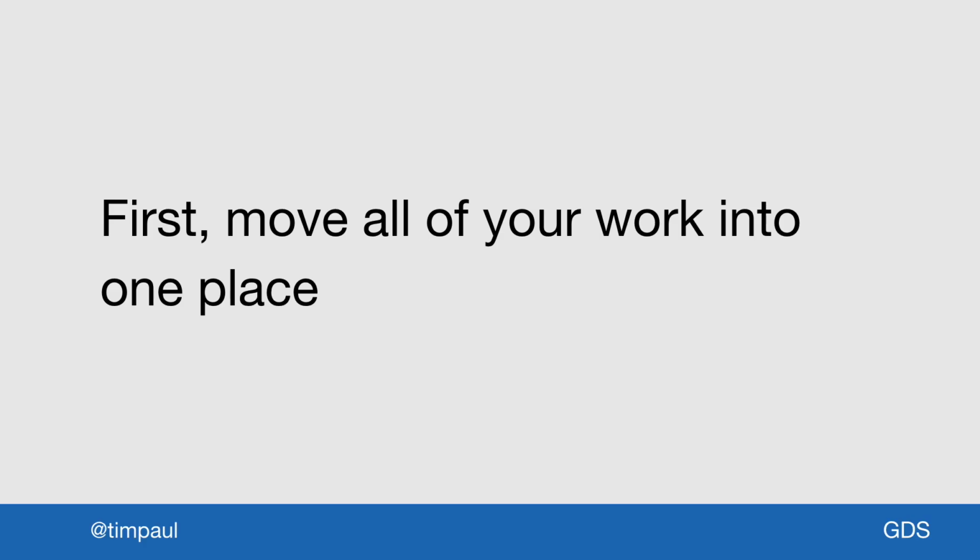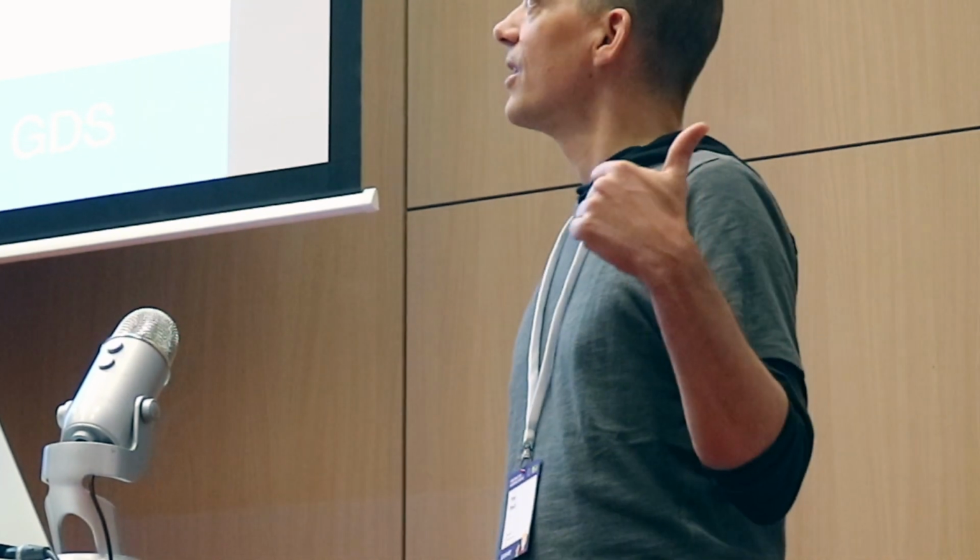So one of the first things we did, in January this year, was move all of our work into one place. Before we launched the design system, we managed the work of the team in Trello. We didn't try anything more complicated than that. It's a smallish team. It's a relatively simple project, and Trello was fine for that. Up until the day that we went live, and then all of a sudden we started to get external pull requests and people raising issues.